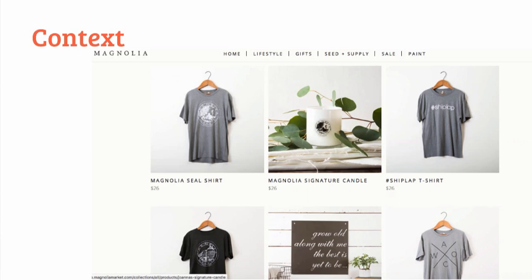So our example below is from Magnolia Market, an online shop owned by Chip and Joanna Gaines from the HGTV show Fixer Upper. What you're looking at here is just a page from their website, and it goes through some of their products, and you see really appealing, beautiful pictures of their products. So that's establishing the initial value. I'm looking at these products, I see they're beautiful, and I may be thinking to myself, I want to buy these.